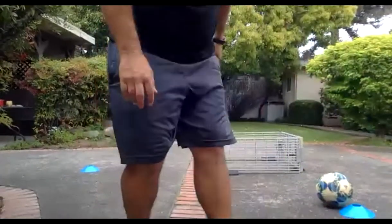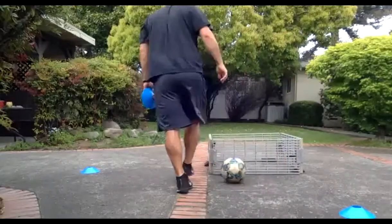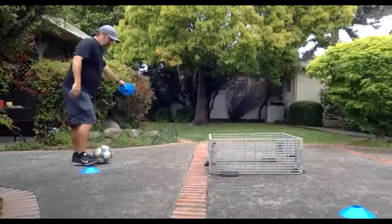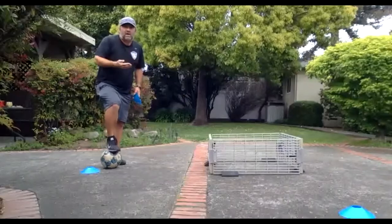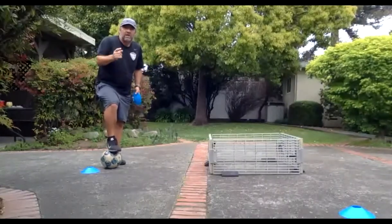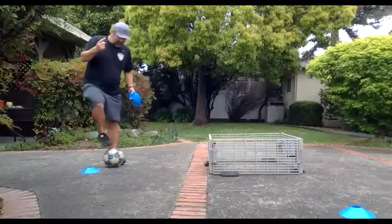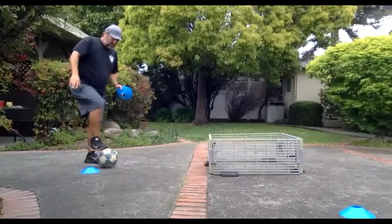Okay. Second one, it's two touches. So I'm going to start with my right foot again. Soccer at home, we asked you to do 100 touches, one touch, right-footed. 100 touches, left-footed, one touch. Now we're on to two touch, okay? So I'm going to show you a couple basic ones to start, all right?